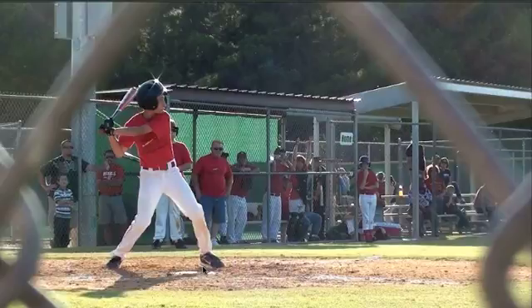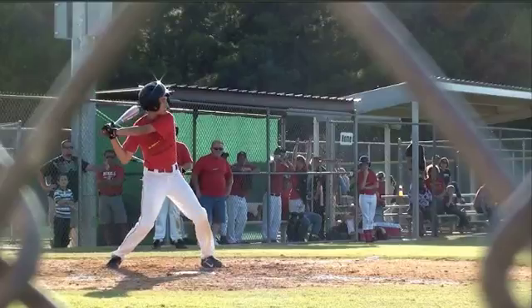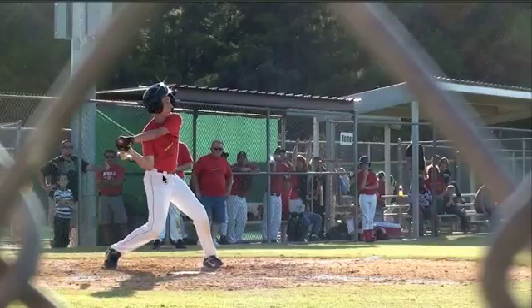When the heel hits the ground — which is the next frame — that signals the initial initiation of the swing. Heel hits the ground, hips rotate. We have a barred front arm, which is placing a very large gap between the bat and his body, giving him a very long swing. If he kept that front arm bent as he rotated, he'd generate more bat velocity. His hips get fully rotated with good torque — shoulders nearly square to us while his hips are at full turn. That's a great amount of shoulder-to-hip separation you don't see in every player.